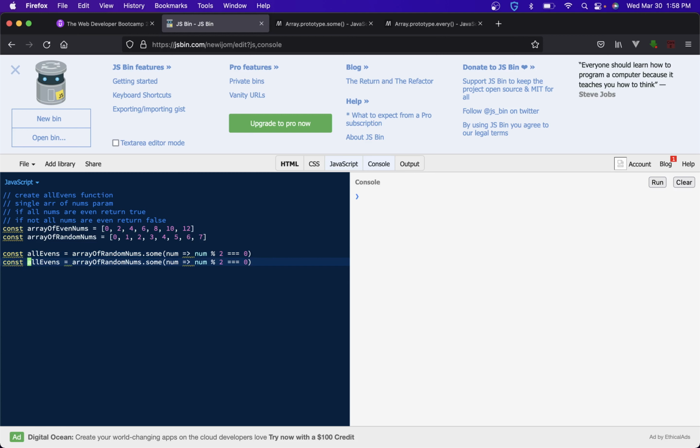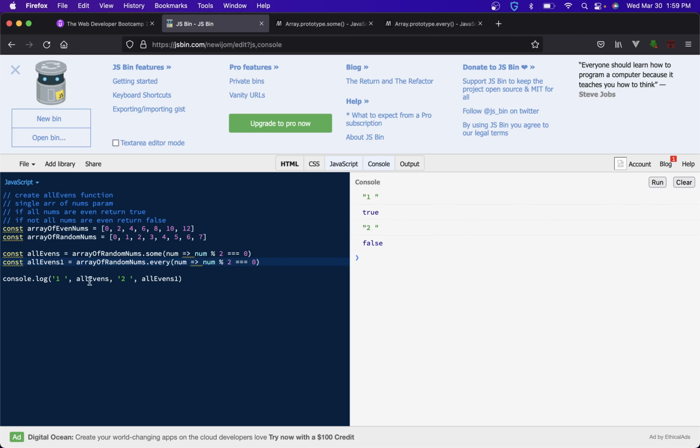So here we have that, and then let's do just allEvens1. And here we'll do every. Okay, so if I'm understanding these right, allEvens should be false, and allEvens1 should be true. And it wouldn't be if I don't change this to the correct array to loop over. Well, no, I take that back. So they should both be true, because that some just checks if one item matches. Okay, that's what I meant to do. Sorry, guys. So allEvens should be true, allEvens1 should be false.